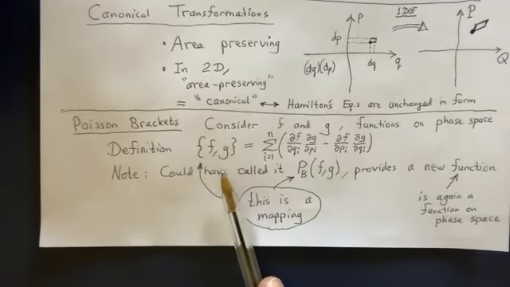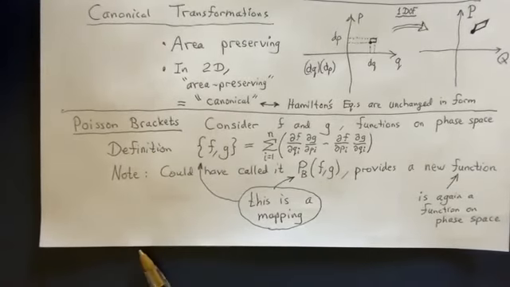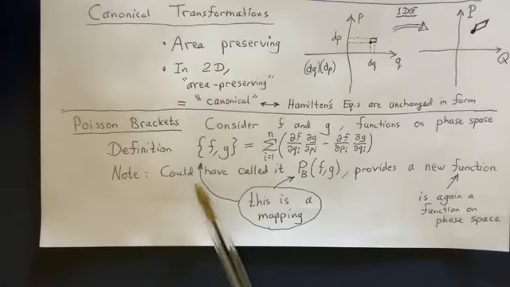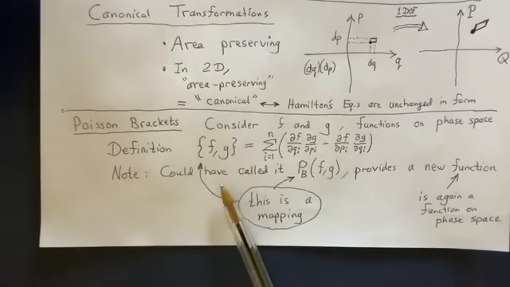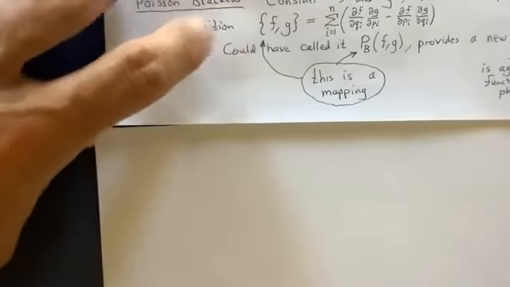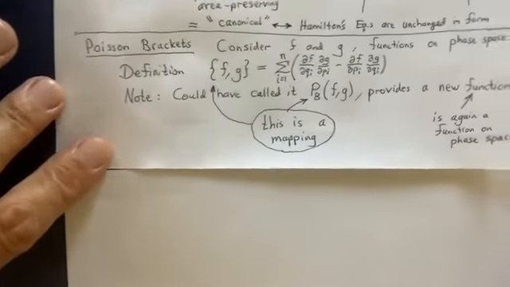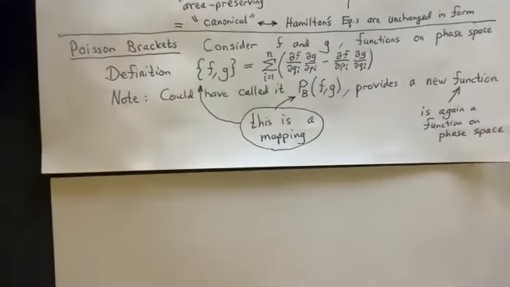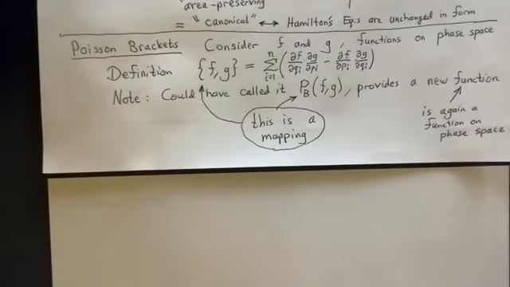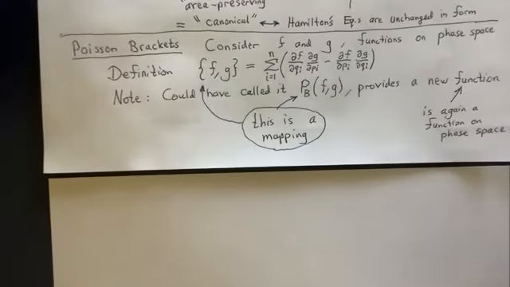Okay, now what we're going to do next is just rewrite some results that we already know using Poisson brackets. Okay, so the results that we're going to get are not fundamentally new. We're just writing them using some new notation. Okay, so here's kind of the cool thing about the Poisson brackets. So you see the continuity. We're continuing this discussion here.